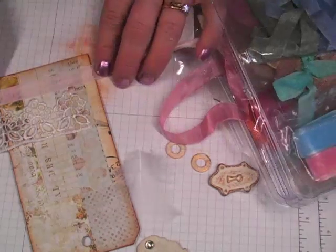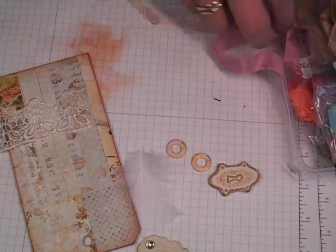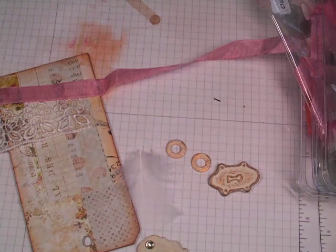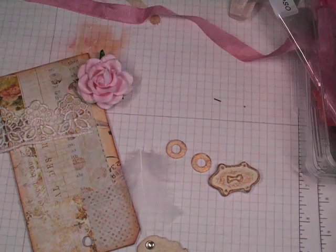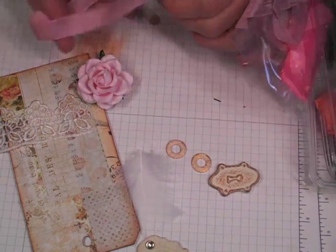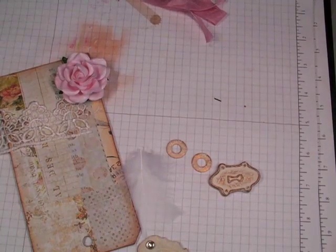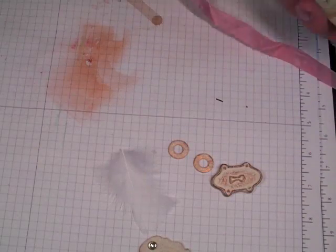Okay, so now I'm just going to try and figure out what seam binding color I want to use. I'm going to add it to the top, and I like the darker pink better. And so just trying to figure out all the different supplies I'm using. I love those 40mm trellis roses. They're so pretty. Okay, so here I've decided that I'm using the darker pink, and I'm just going to attach that to the top.